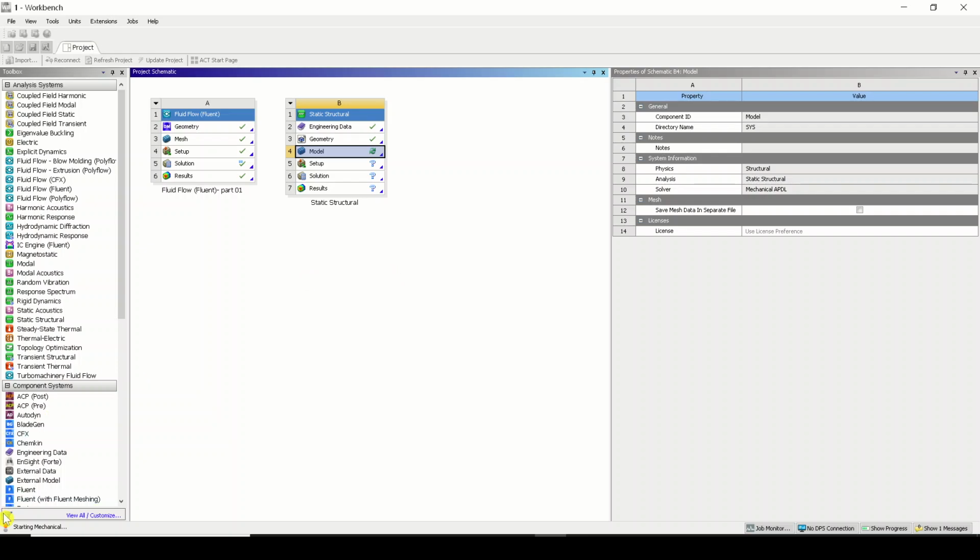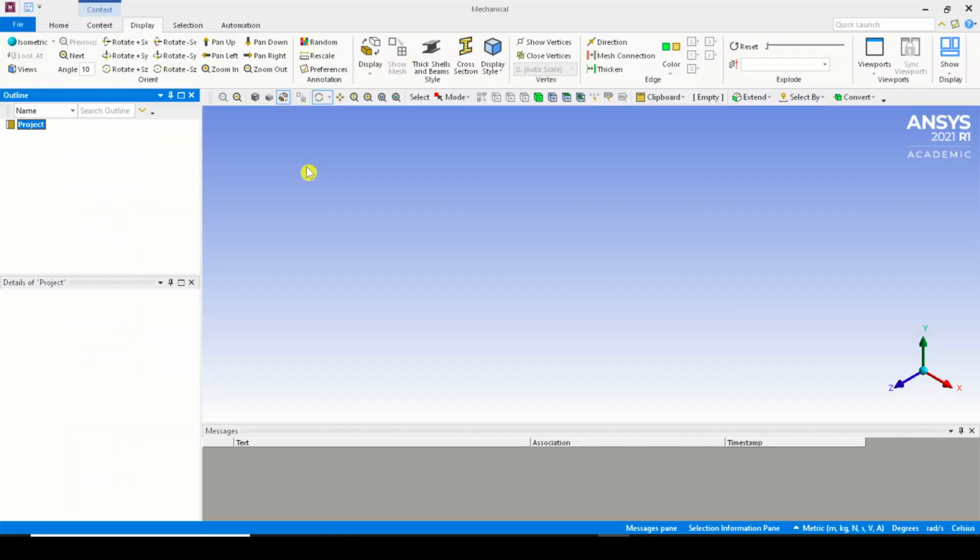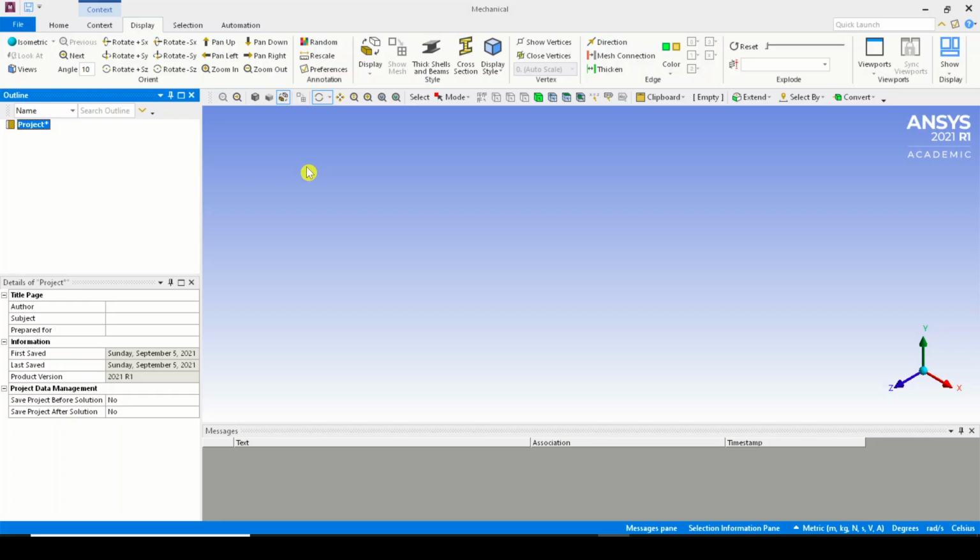So you can see on the left hand side of the screen that you're getting a message called starting mechanical. Now this is a very interesting module, the static structural module. In this, you can perform a structural analysis of different structures, and you can evaluate the deformations, the stresses, the strains obtained on the structure due to oncoming loads or forces or pressures.